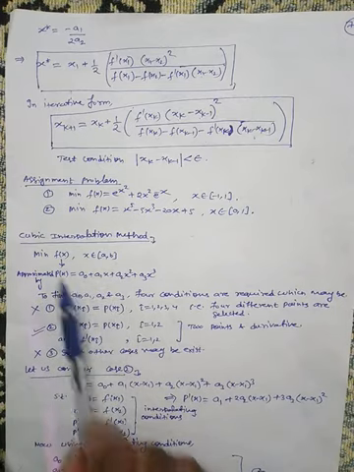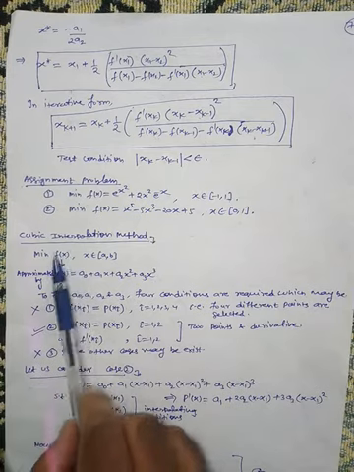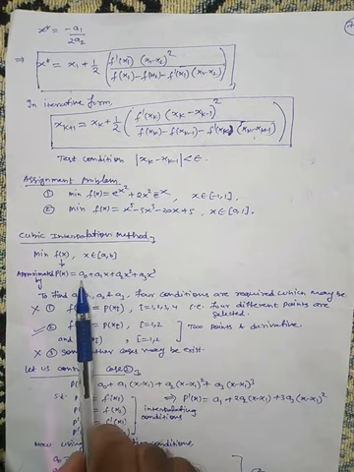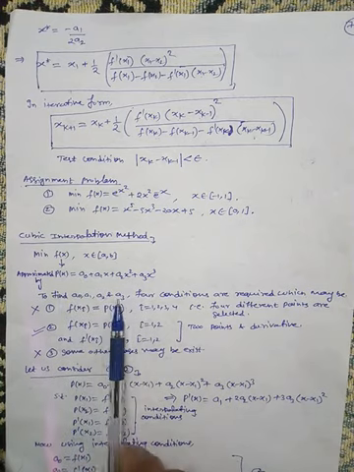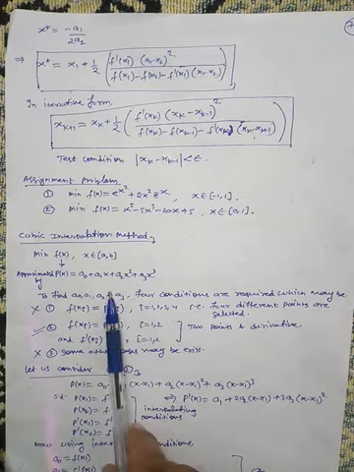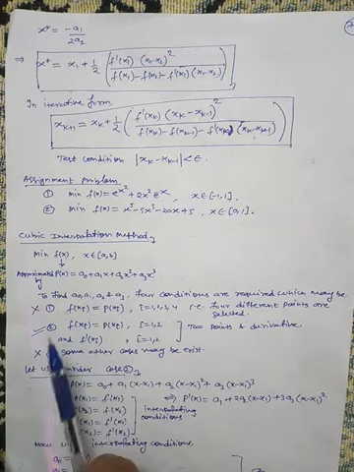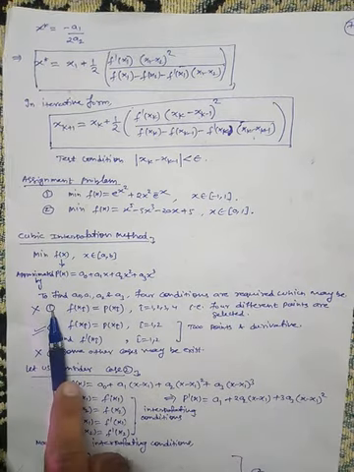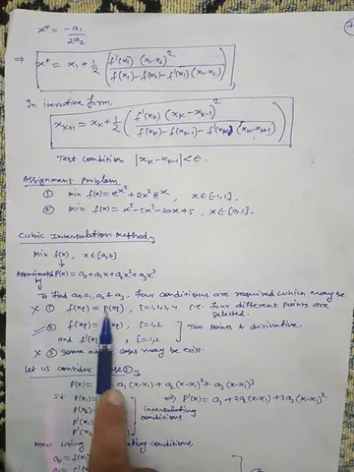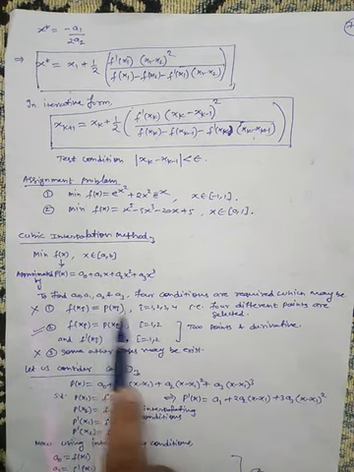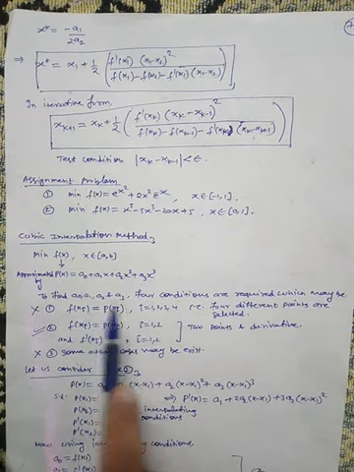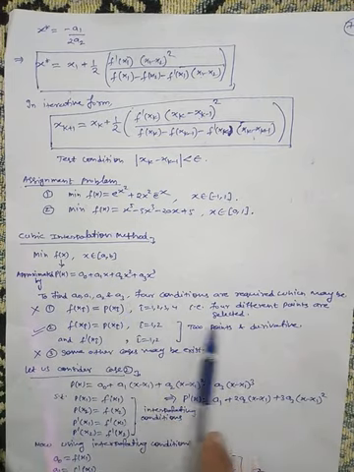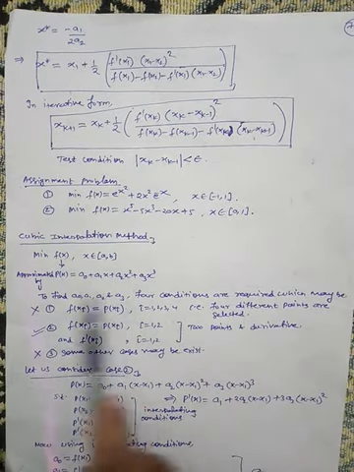Fine. So in this problem, f of x is approximated by a polynomial of degree 3. Now here a0, a1, a2, a3 are unknowns. To find these unknowns, we need 4 conditions. Condition number 1 may be f of xi is equal to p of xi. That means we need 4 different points in the interval a to b, where i is 1, 2, 3, 4.